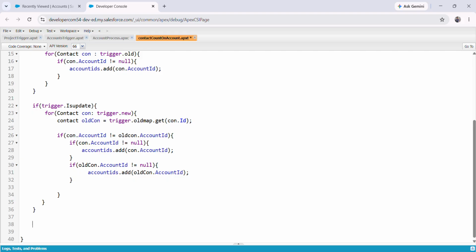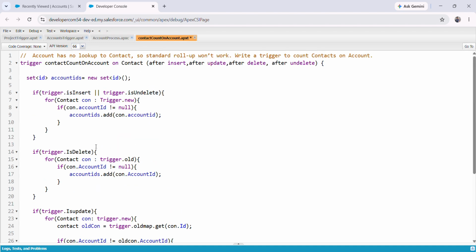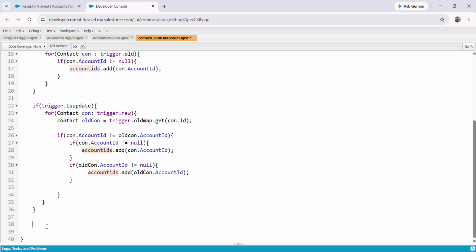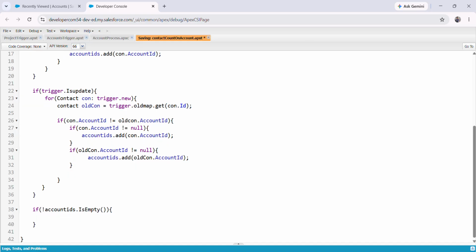So now we require the IDs. We have the account IDs. First of all, based on that we will check that our set variable is not empty. If it is not empty, we will start with our next operation. Here we check that our set variable contains IDs.